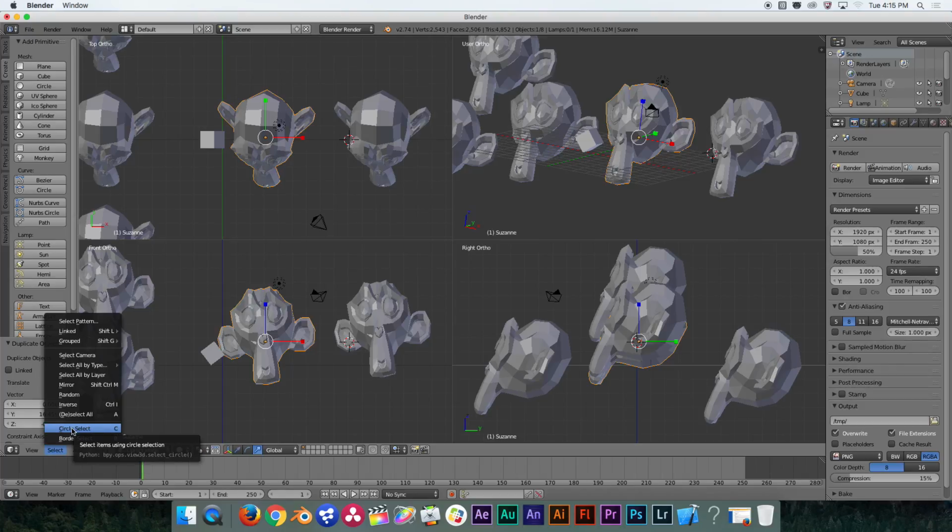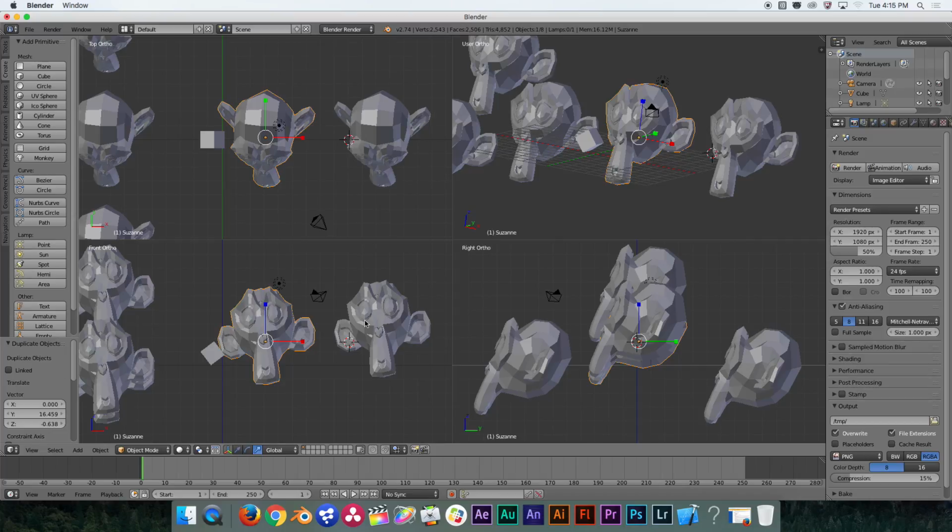I'm going to use circle select. When you turn it on, it determines which window you were last in. My mouse was last in right orthographic when I did an edit to my model, so it appears over there with a circle around my arrow to indicate that the circle select tool is active.